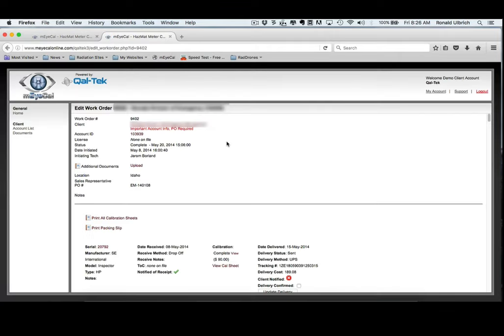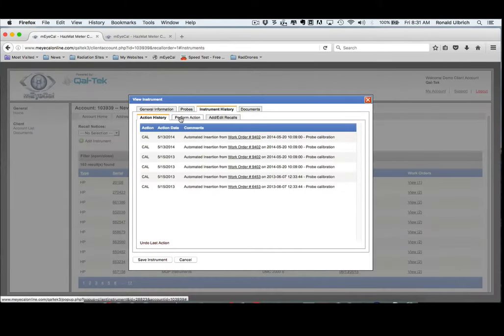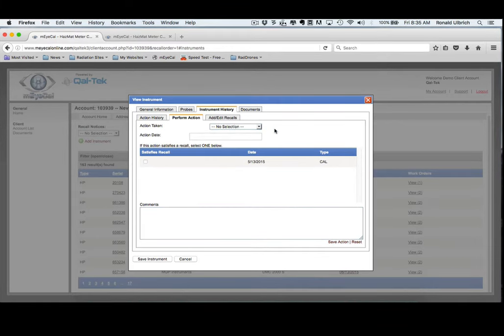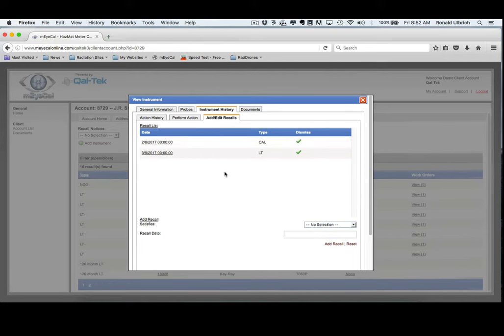Clicking on any of these activities opens the associated records so you can see details, including costs where applicable. The adjacent Perform Action tab allows you to schedule activities from the pull-down menu for that instrument. You can also modify or add activities via the Add Edit Recalls tab, which presents the upcoming scheduled activities so you can modify them as you deem best fit.